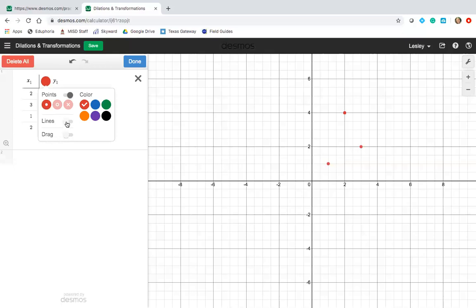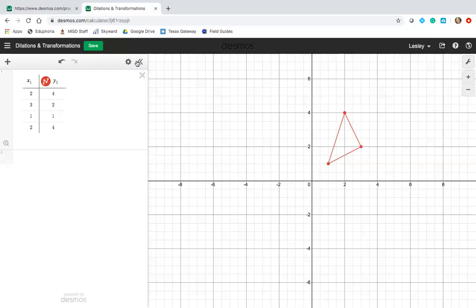If you go back and you finish all your points, you can connect them with lines. So you can choose to do lines right there, which will make your shape. The only thing that you have to remind students to do is they have to put their first point as their last point. And then from here, the really neat thing that you can do is you can put in your sliders. So notice your table up here is x1, y1. If you put in a, x1, and it automatically does the subscript, which is super easy, comma, and then it's always the same dilation for these guys. So a, y1. And then right down here, if you'll hit this button for add slider, it does this really cool thing.